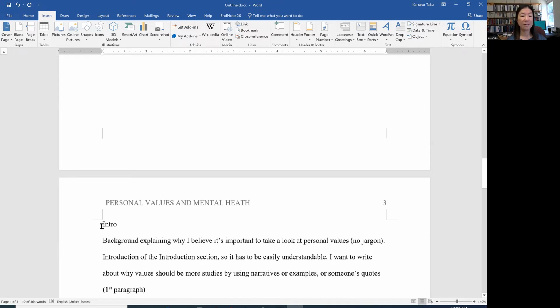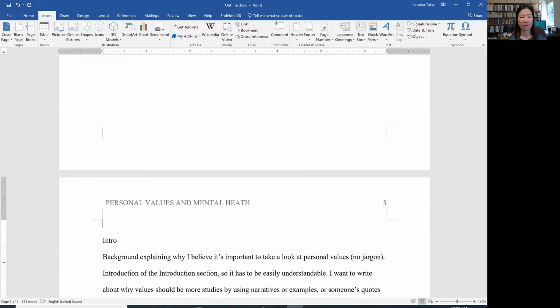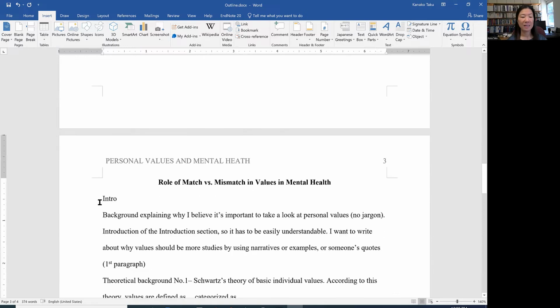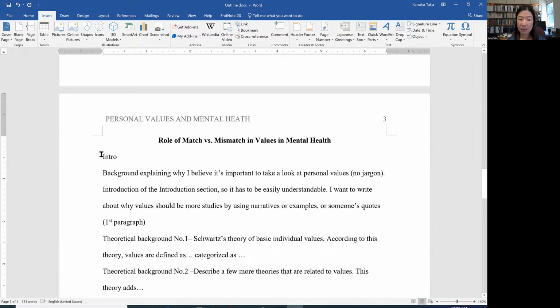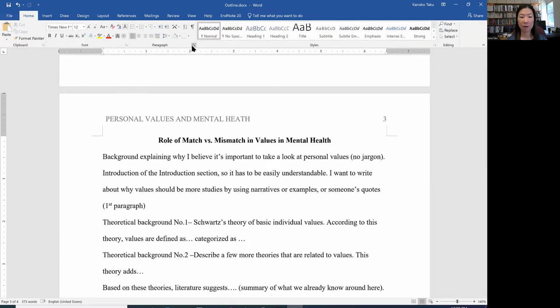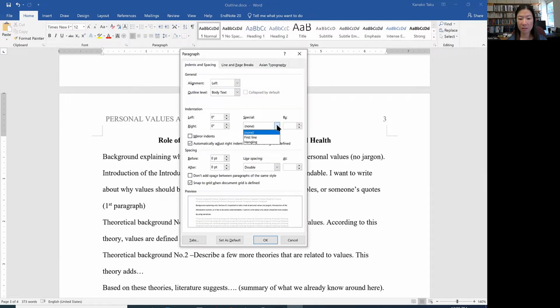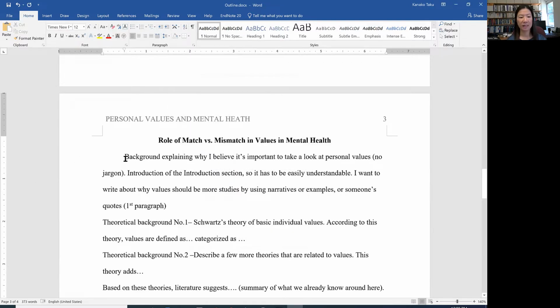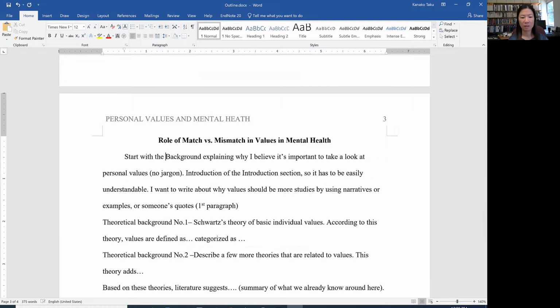Because the goal of this level 16 is simply to create the file. So from now, I'm just going to use this file and then complete the whole paper. So now I have the title and then start with the second line, but I need it indented. So introductions. We don't have to start with an introduction, just immediately start the background, but it depends on the journals though. So I need the background. So click home and then select paragraph and then select special, first line, half inch, click OK, something like that. Then I can start with some background.